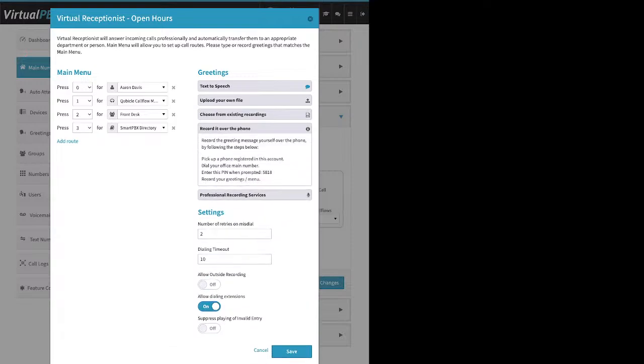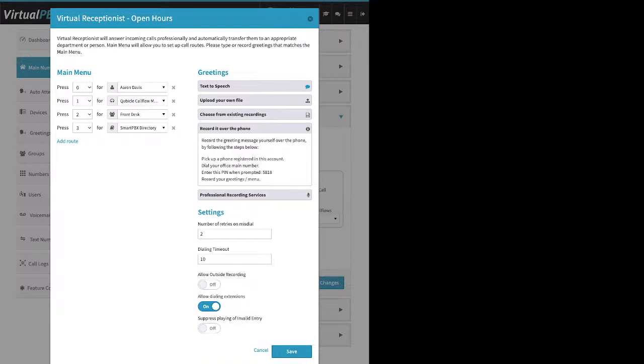Oh, one thing to also know about recording over the phone. For your new accounts, if you just signed up, right? When you first call your number, you'll hear a message that the greeting for this menu has not been recorded yet, and it will prompt you to enter the PIN number. But let's say, however, you started off with text-to-speech, right? And then you got feedback from your customer saying, hey, that was weird. Didn't know it was you, or was unsure, right? So then you're like, well, let me record it in my voice to give reassurance to my customers.